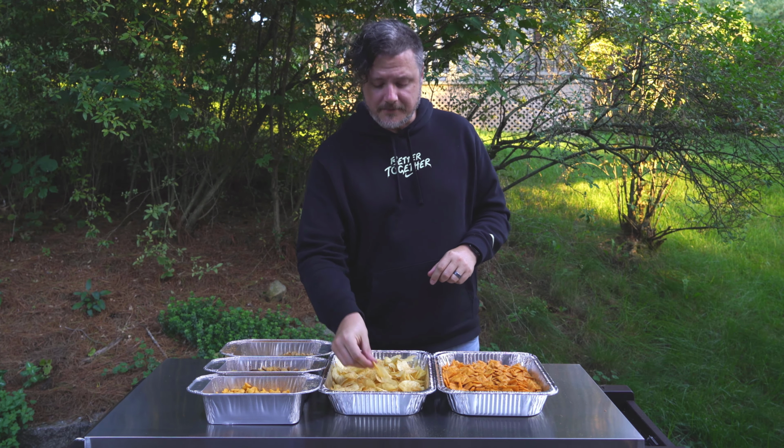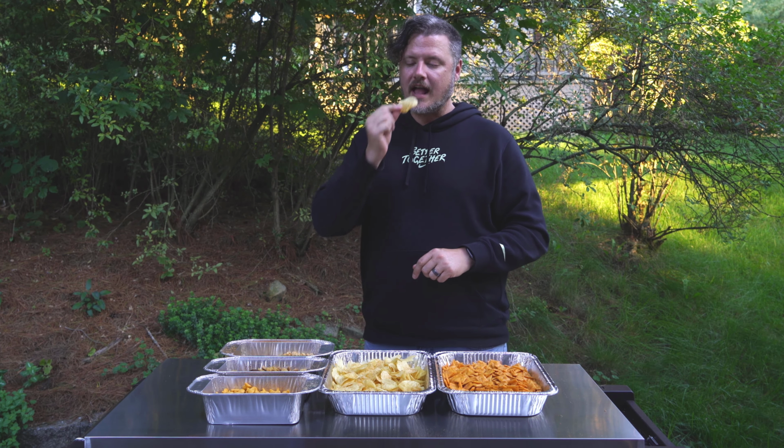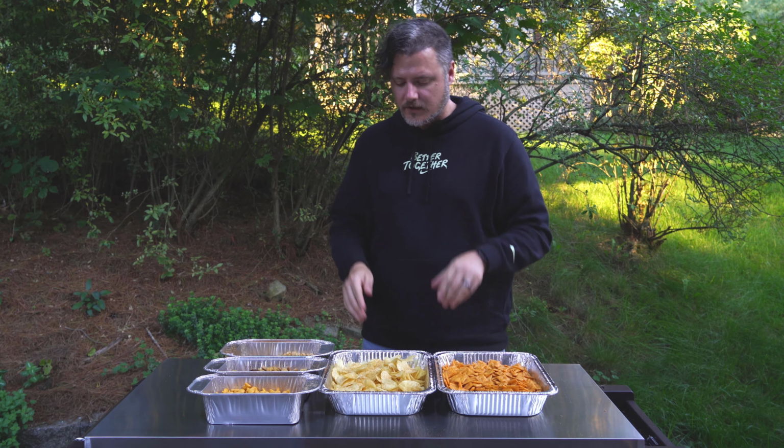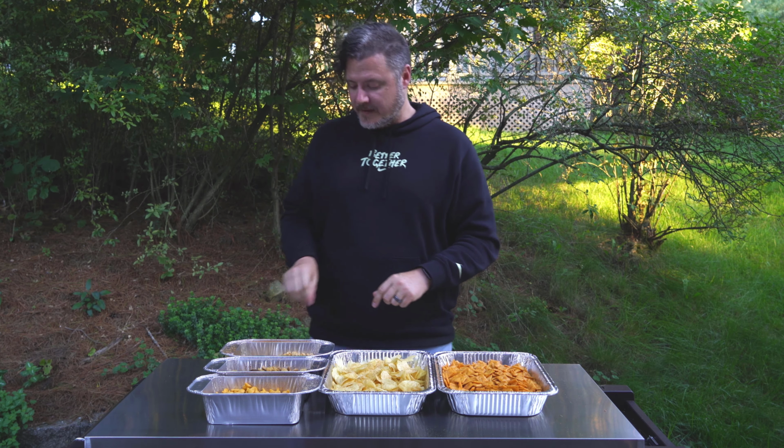Moving on to my potato chips. Plain potato chips, again, seasoned and smoked. Seasoned with that Pit Boss sweet heat seasoning. Let's give it a try. Oh man, so good. You can really taste the smoke flavor on those chips. Holy smokes, that's good. Let's move to our peanuts.